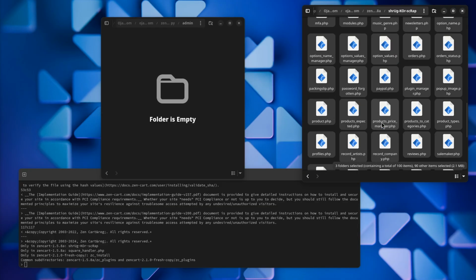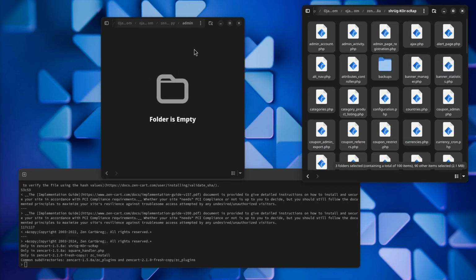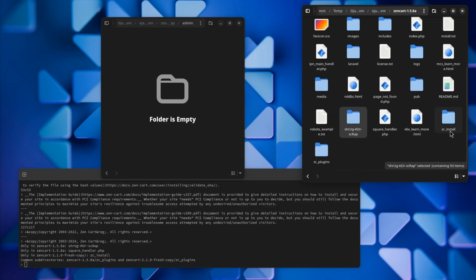Okay. I don't know if I did a replace or merge, but okay. Okay, so that's fine. Now we go back. Now we should have, if we go back to this one, you see it has this folder. So this is how we're going to do the upgrade.